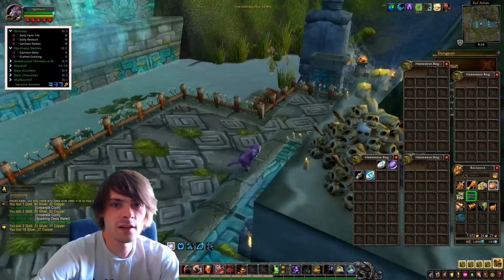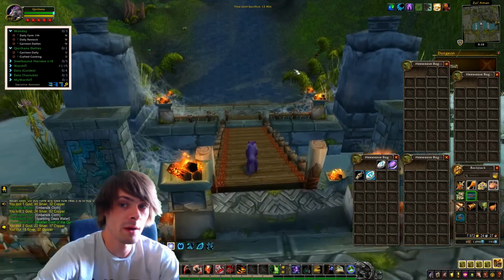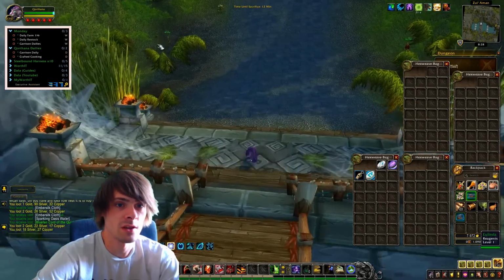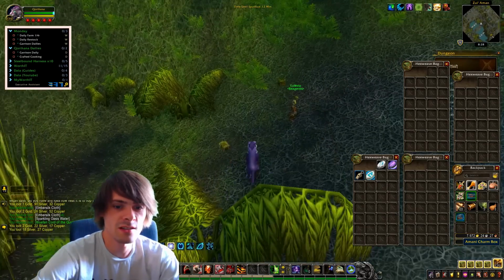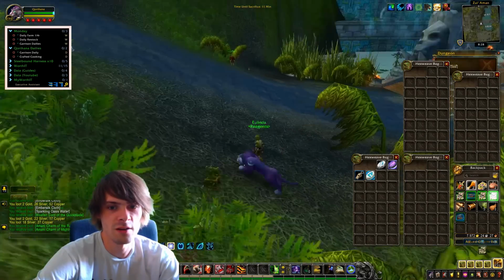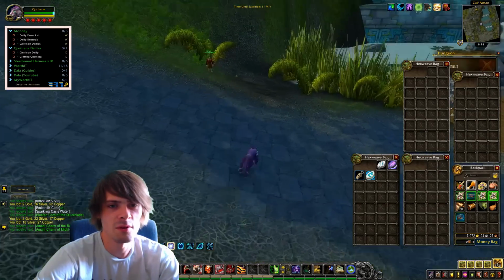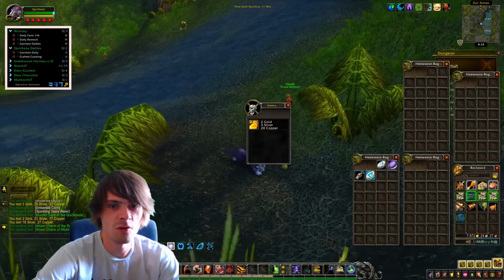Now bear in mind you can actually go kill the bosses and get hold of the Amani War Bear when doing this, so that is something you may want to bear in mind also. Now don't forget to pick up the treasure chests that are all dotted around the floor, as they can give you some random stuff as well, and you don't want to miss out on that because some of them can actually be worth a lot of gold.